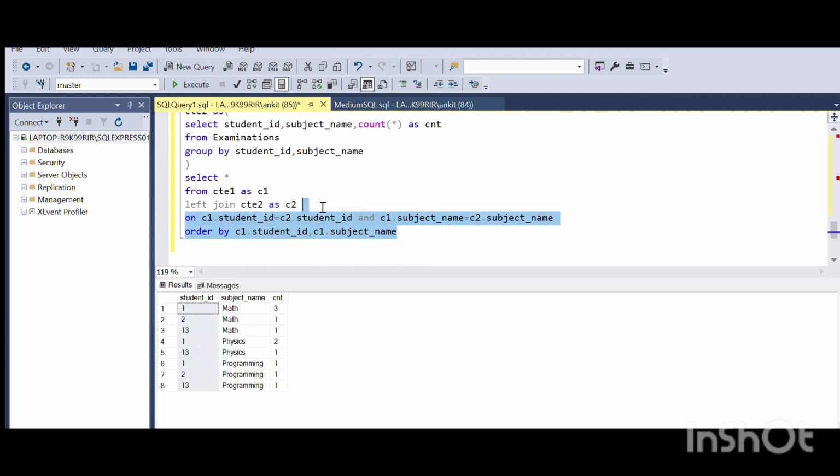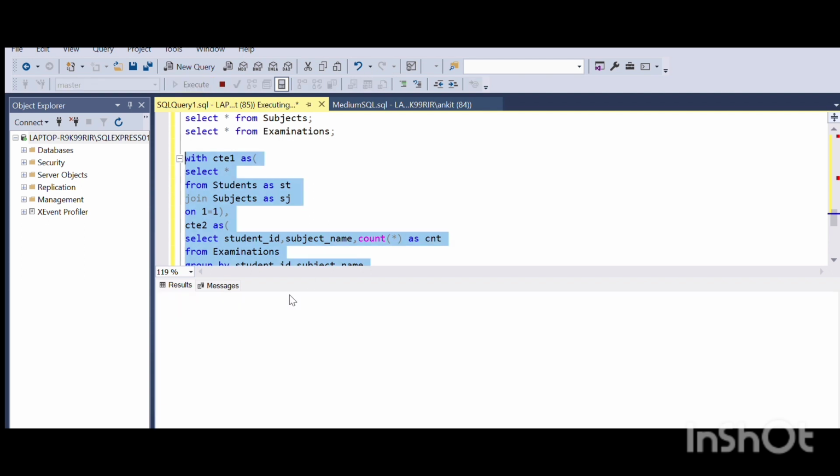Now if I just run the whole query, it will be easier, guys.